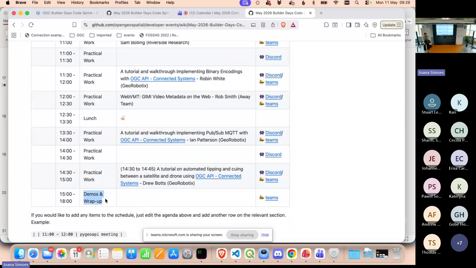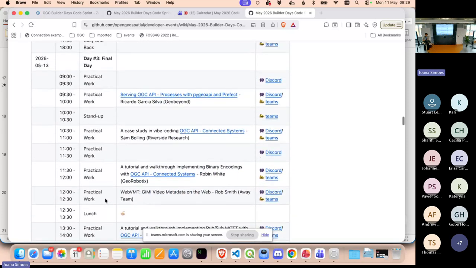This will be the final, closing session, where people will have the opportunity to share demos of what they worked on during the code sprint. And again, we're developing prototypes here, so it does not need to be extremely polished. We just like to see what you achieved.